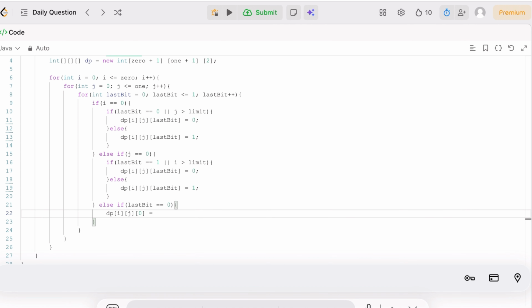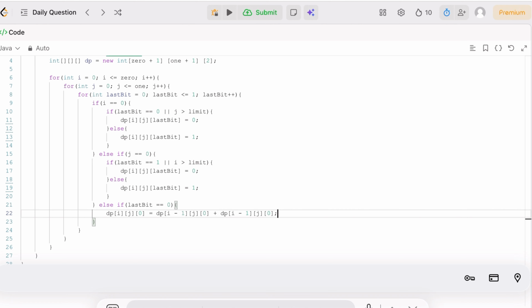We have to set here dp I minus 1, j, and it should be 0, right? Then we have to do plus. The same thing we have to repeat, dp I minus 1. Then we'll take the j and one bit, and another bit will be 0. So these things we should understand.